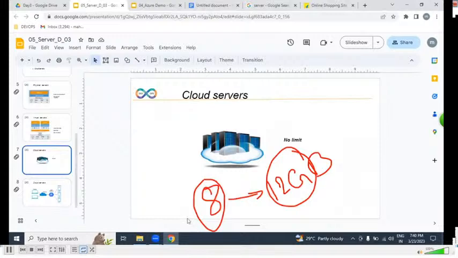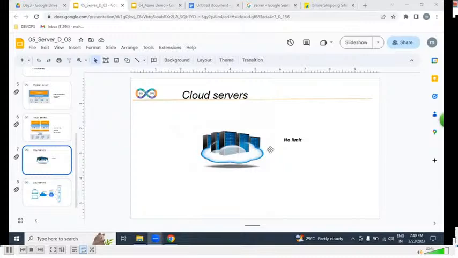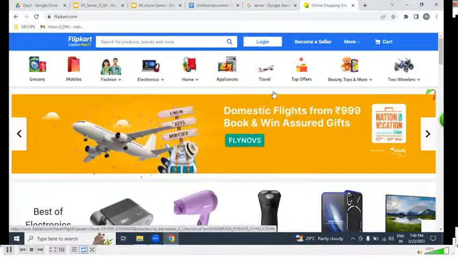In the cloud, we are not worrying about infrastructure. We are not worrying about servers. We are not worrying about RAM. We are not worrying about CPU, because there is no limit. There is no constraint. There are no restrictions. How many servers do you want? How much RAM do you want? Immediately we can increase. Immediately we can decrease based on customer load. If the load is increased, if customers increase, automatically servers also increase.